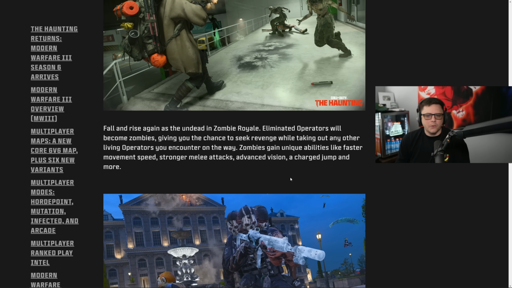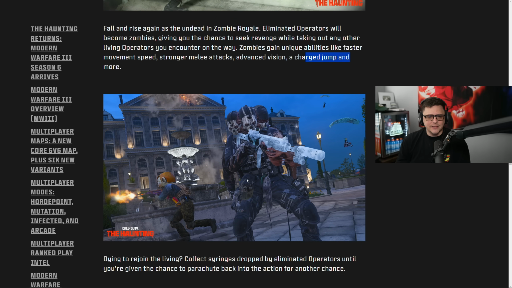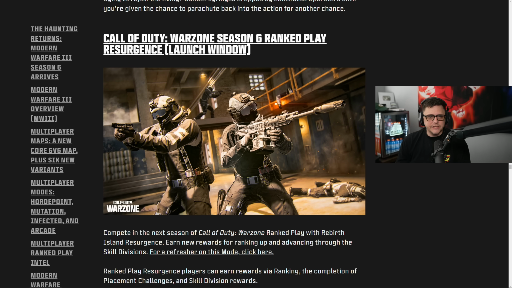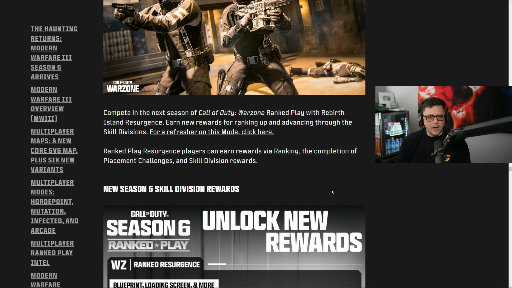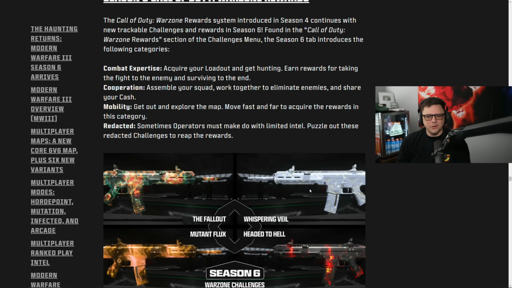So this is more like what we're accustomed to with the mode, where you get the stronger melee, advanced vision, charge jump, and probably like that EMP effect. Unique abilities like fast, yeah. So pretty straightforward there. And then ranked launch window for Season 6 Resurgence. I guess they will have that usually the first couple days, whatever. I don't think too many people are hyped about that.